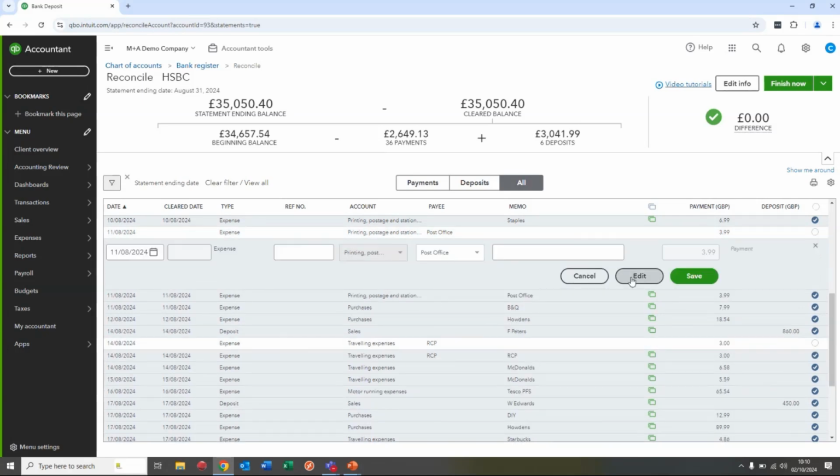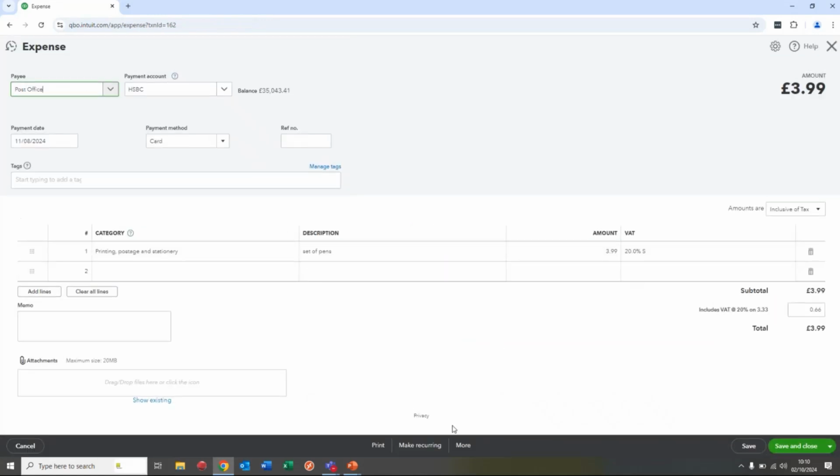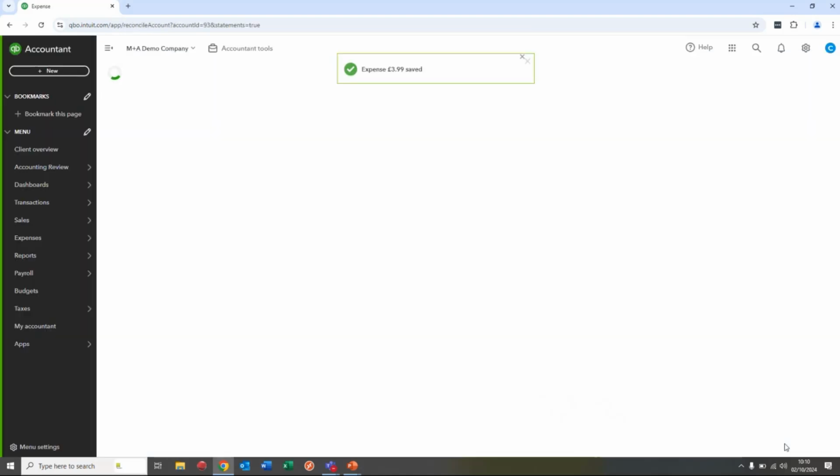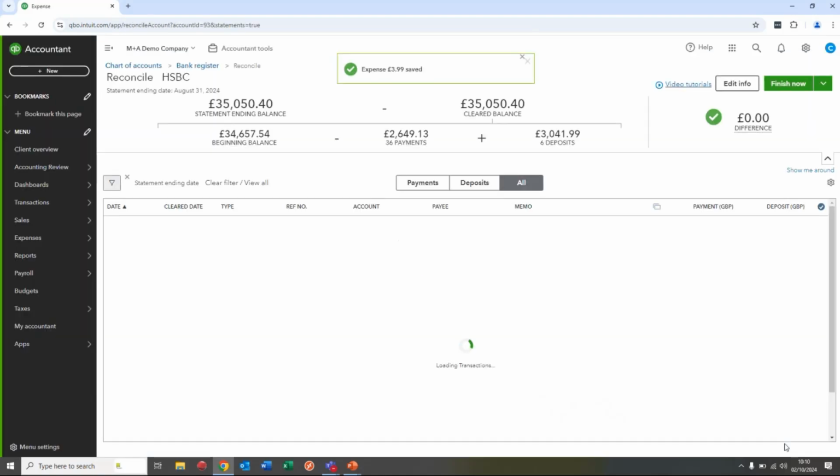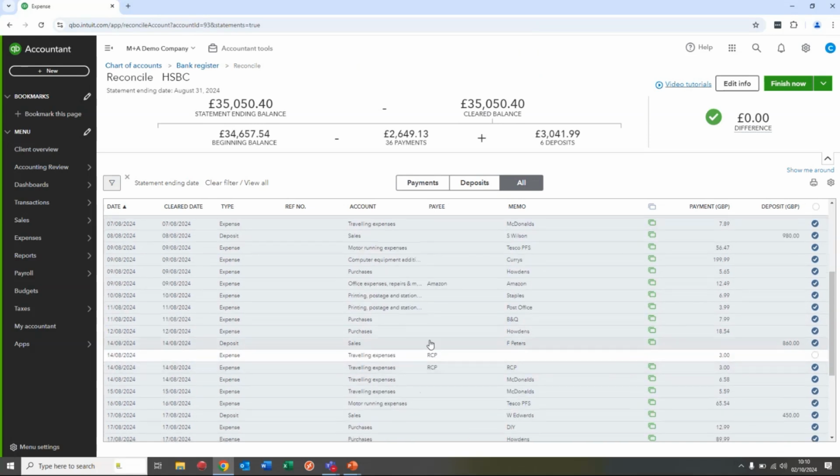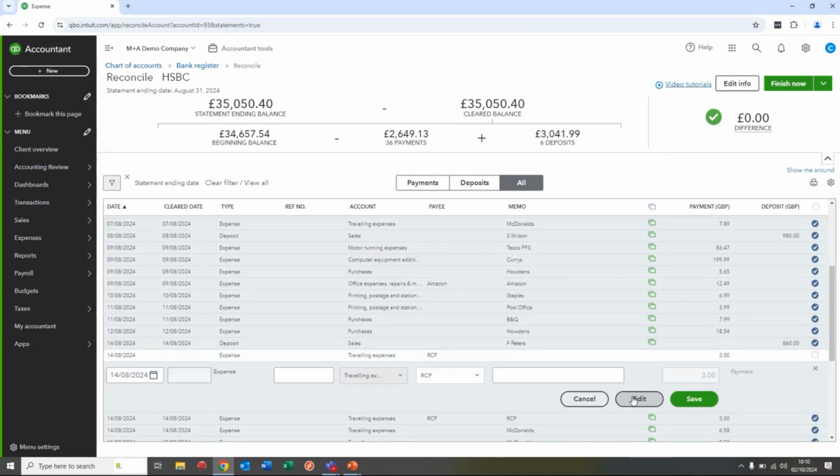So what we're going to do is, again, edit these. But this time, there's no need to delete them. We're just going to change to cash. We can do that for the second one here.